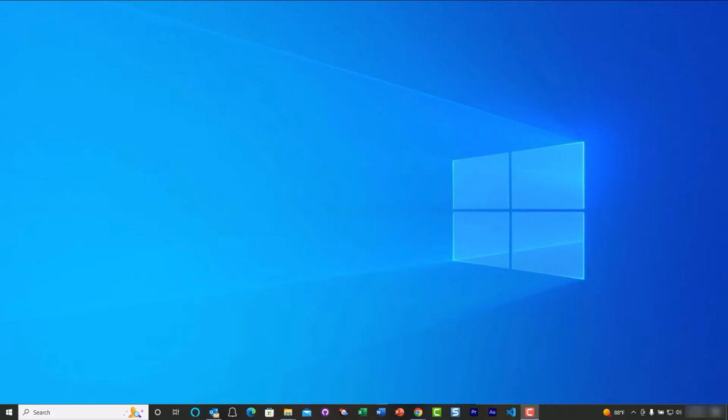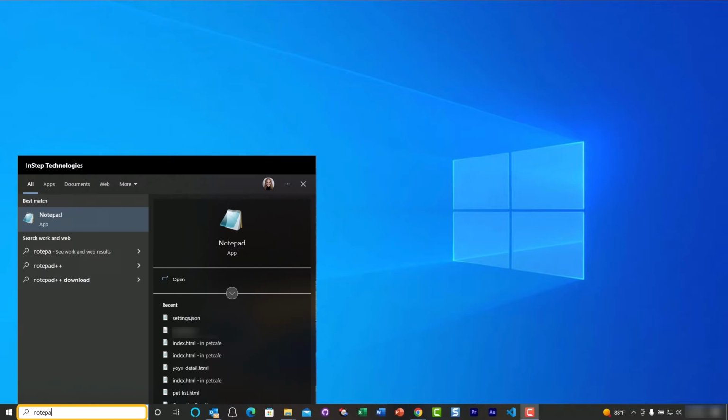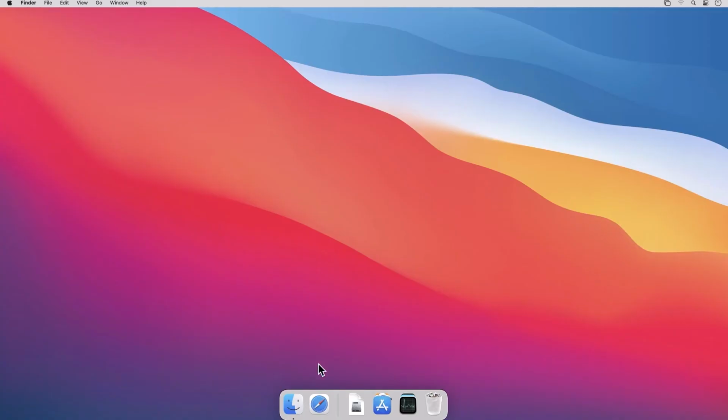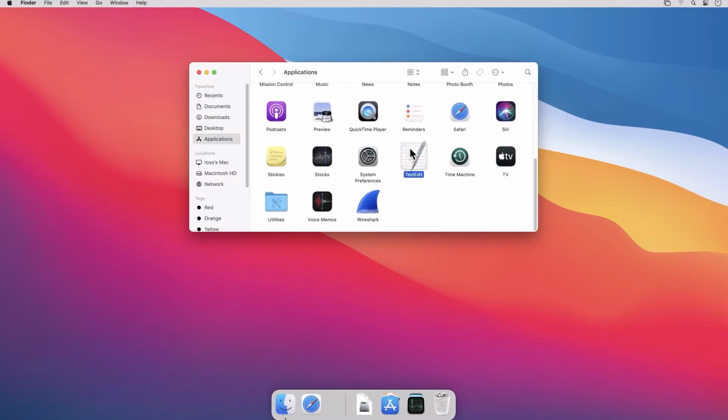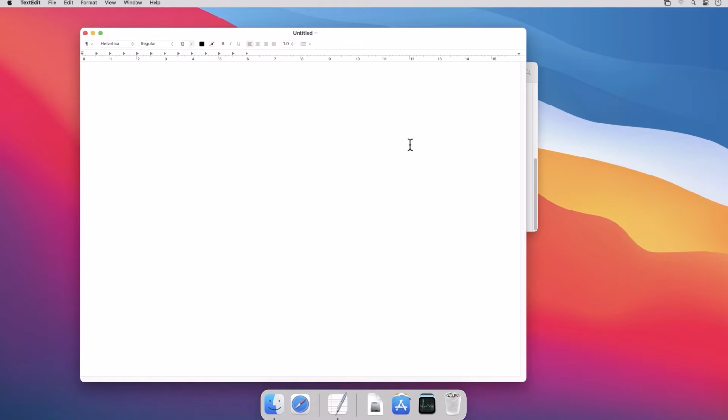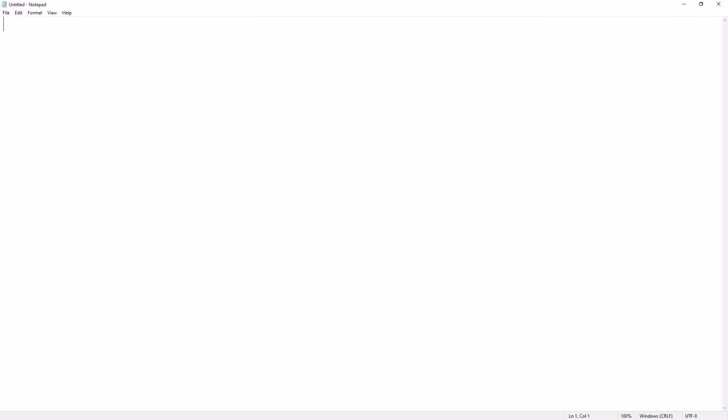If you would like to code along, start by opening up a text editor. If you are on a Windows system, type Notepad into the search box next to the Start menu to open Notepad. If you are on a Mac, use Finder to open the TextEdit app. Note that TextEdit will try to read and process your HTML. To turn that off, use the Format menu and select Make Plain Text. I'm using Windows, so I have Notepad open.